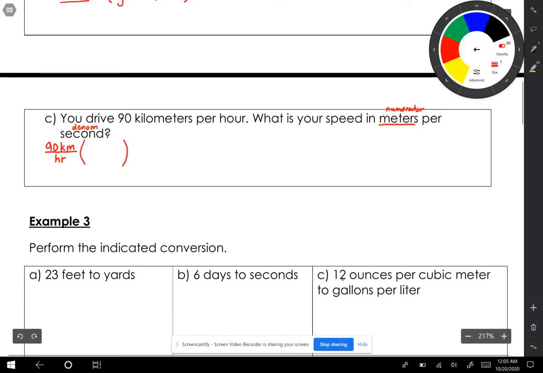And so here's what you do. Because kilometers is originally in the numerator, it must be in the denominator for you to cancel out these units. And we know that there are 1,000 meters in 1 kilometer. So we got rid of the kilometer units. We're not done because we still need to get our hours gone. So we need to make sure that there's hours in the numerator so we can cancel the hours that are already in the denominator. So next we multiply. The first thing I would do is just put the hours here and then cancel those hours. So you can cancel top and bottom like that. And then just look at your conversion factors. So in 1 hour, there are 60 minutes.